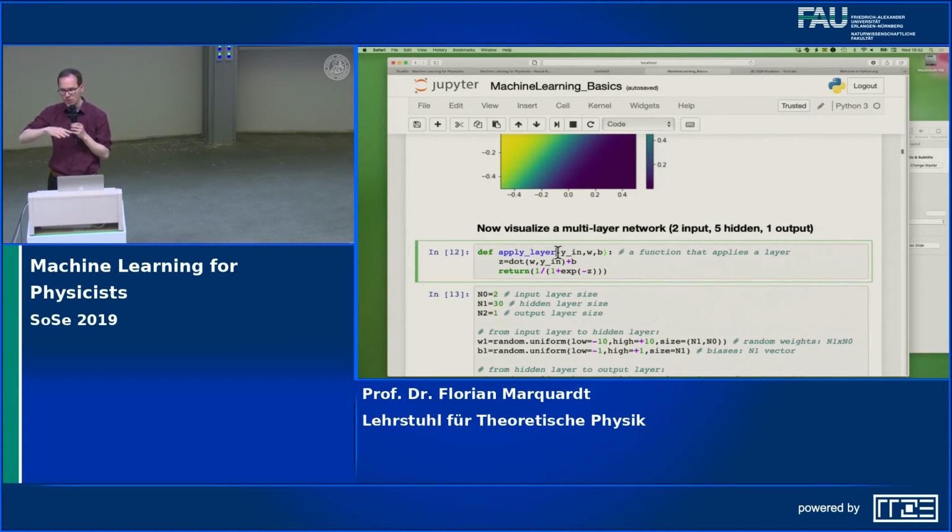Remember, this was only one step from the input layer to one output layer. But now I can go on and I apply the same function again and again and again. So I have multiple layers, one after the other. And in this way, I will be able to produce much more complicated functions, because each additional layer produces another layer of complexity, so to speak.